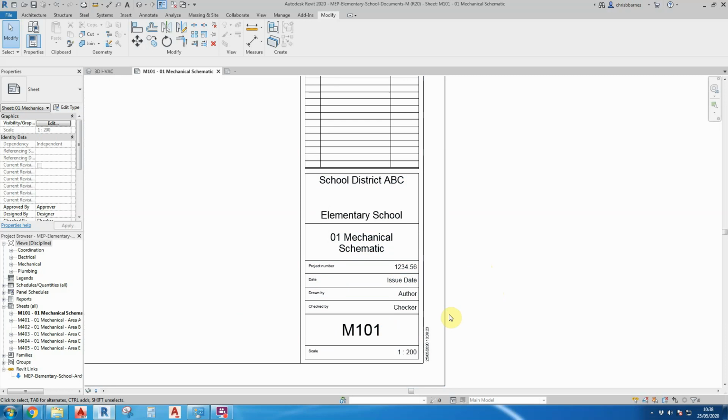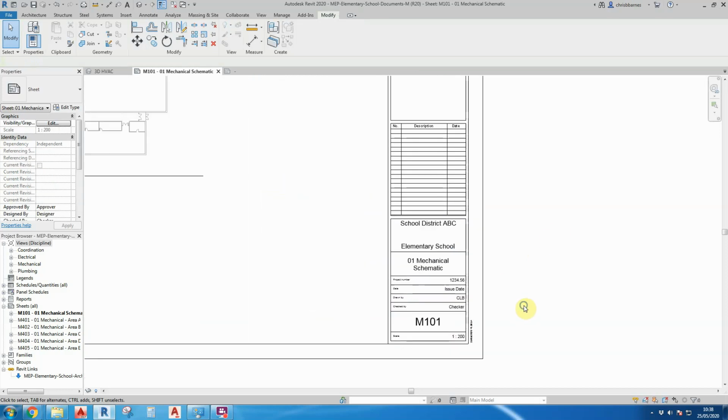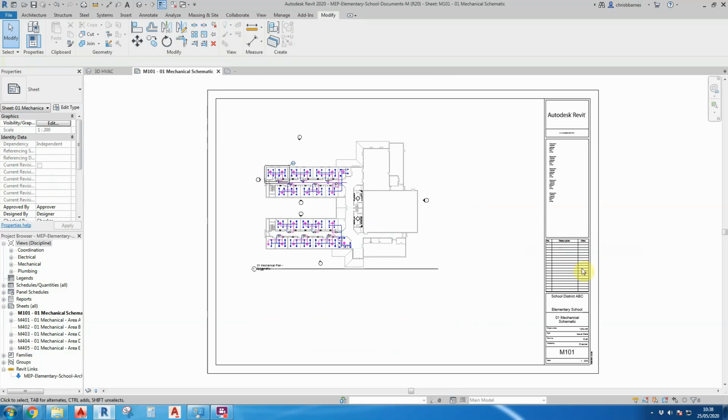What we'll need to do here is the drawn by. This particular tab, if we just click on it once to highlight it, and a second time, this is where you put your initials in. The date, leave the date as it is, and the same with checker. What should happen is the date will automatically update depending on the parameters that's used, but for now you just need to put in the drawn by. And that's just adding in the parameters for the project.